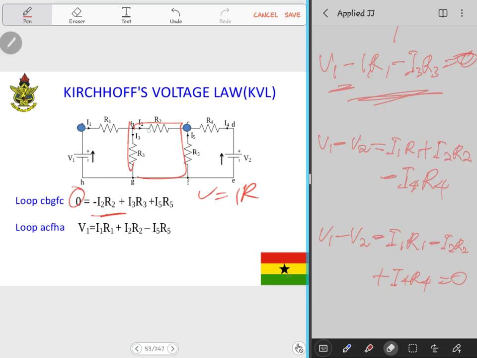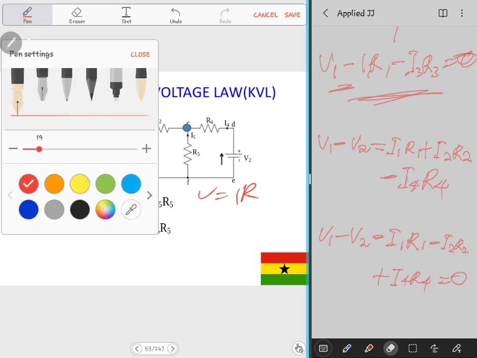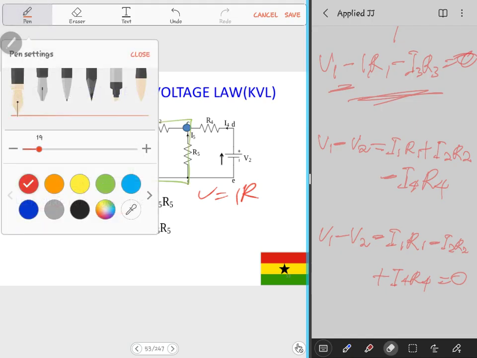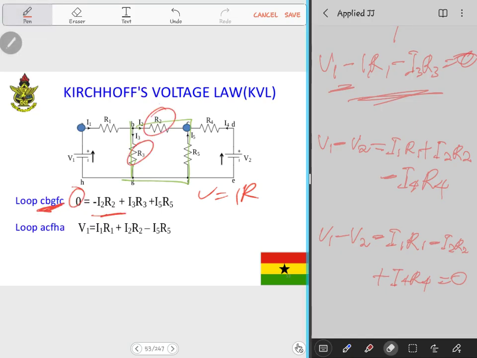What is I2? If I2 is negative, meaning that the convention that they've chosen, even per the lettering here, because they went in this way, CBGFC, right? CB, so the convention is this way. So, R2, right? What are the loads in this particular loop, let me use another color. The loads in this particular loop are R2 and R3, which are these ones, right? R2 and then R3. And this is the convention that we've chosen, the direction, right? So R2, the current flowing through it is in this direction, so it's opposite, right? So negative I2 R2, right?